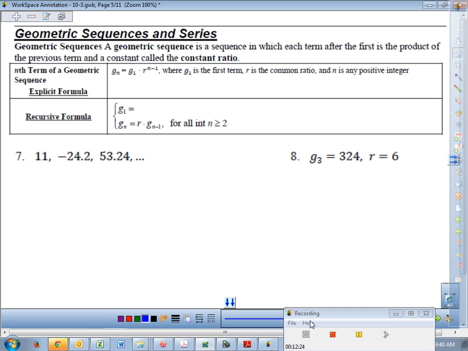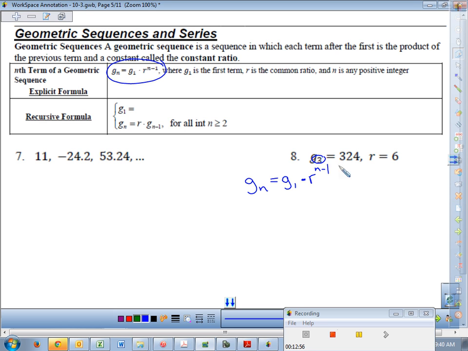So the idea is when they don't give you the first term, why don't we use this formula right here, which is the explicit formula? Let's start by writing it down. All right, something's new, so I started with the formula. Do I know an n value? Secretly, we do. We know an n value is 3, right?